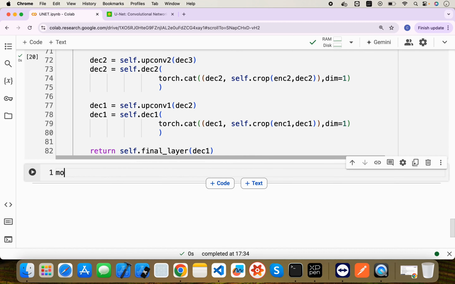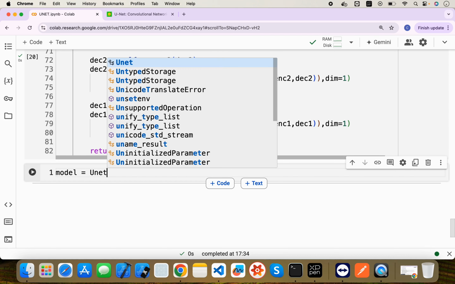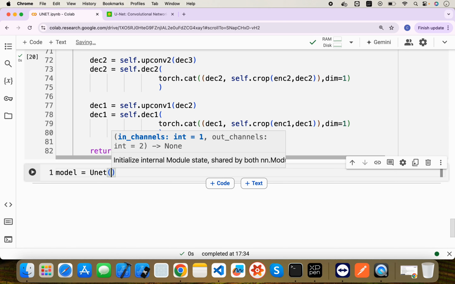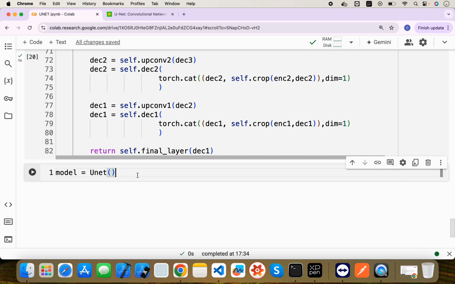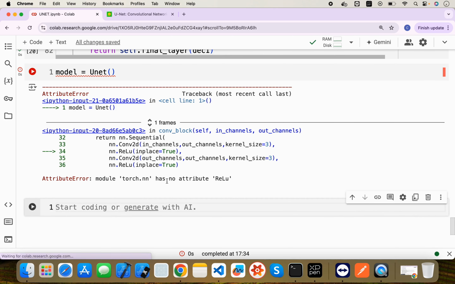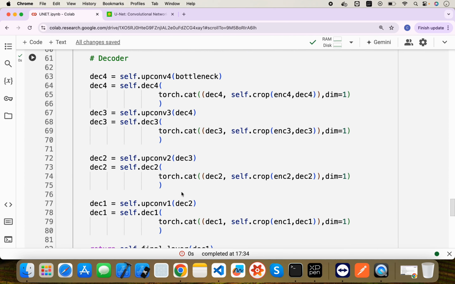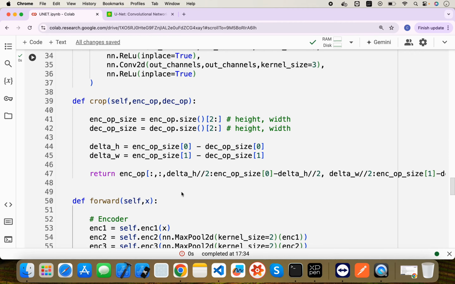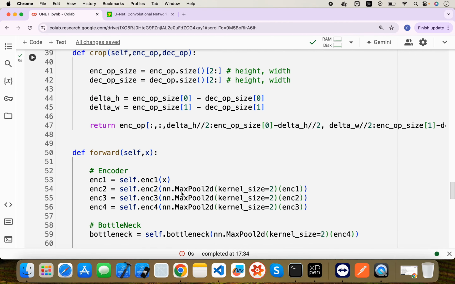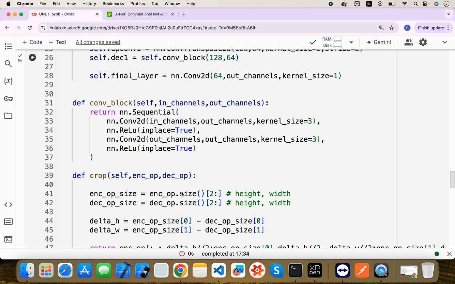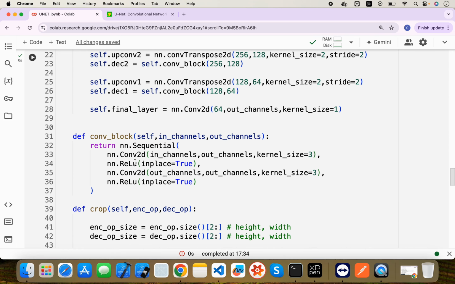So let me create a model, which will be UNet, and we don't need to pass anything because in channel will be 1, out channel will be 2. We had already provided, right? Let's see. Okay, torch.nn has no attribute relu. Where is the relu? I think in block, right? Okay, so it will be capital U, right?